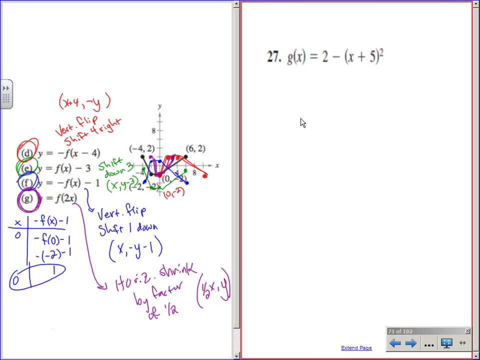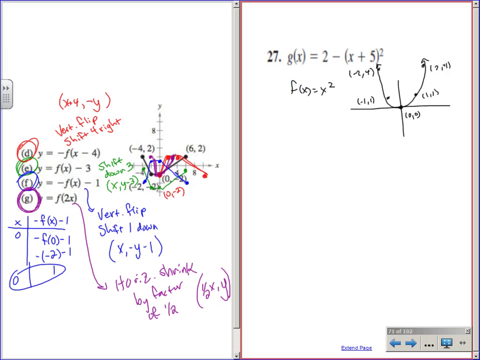Do I have a graph? No. Do I have points? No. But could I? Yes, because who's the parent function? F of x is just x squared. And who's x squared? He has 0, 0, 1, 1, and 2, 4. Oh, negative 1, 1, and negative 2, 4. Couldn't you talk about the parent function with points? Oh. So could you, if you wanted to, could you do the exact same thing that we just did point by point? You could, if you don't like doing it any other way. Are there other ways? Sure.